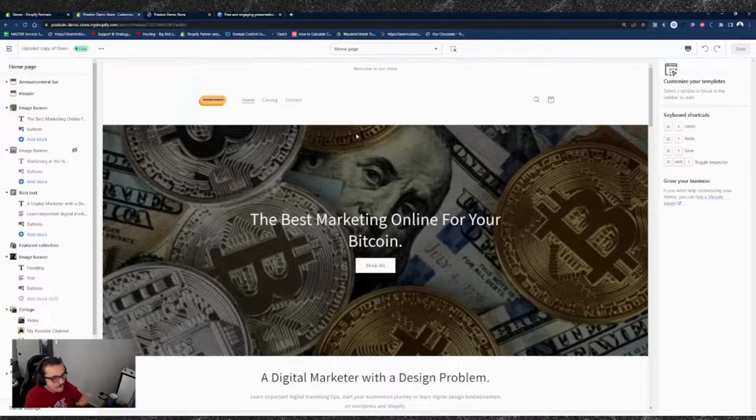That is going to take me into my theme customizer, where I have the option to make some changes to my images. Now, it's important to note, not all of your images are going to be able to be adjusted the same way. So it's important to take a step back before you even update an image or create a background image and think about where it's going to go, what purpose it's going to serve, and what style of image is best going to fit that section, right?